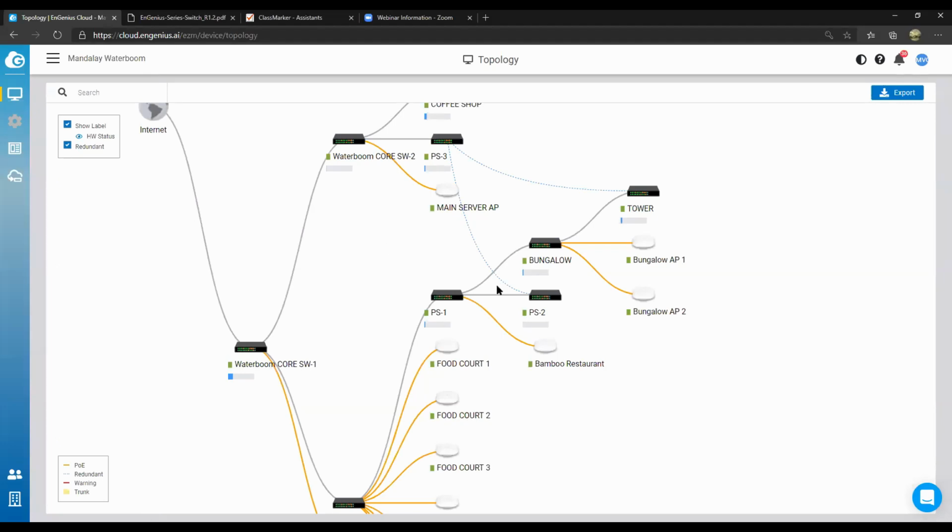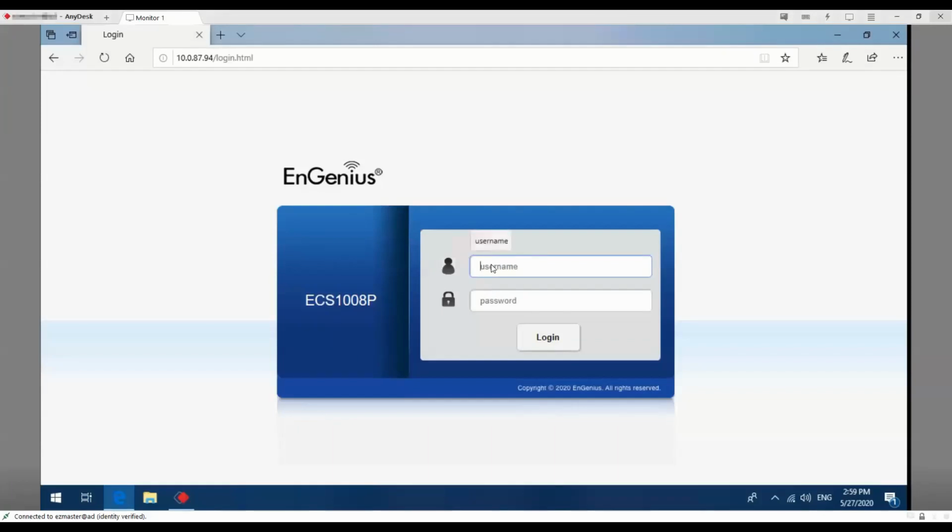We have other options if you manage the AP in standalone mode. Let me show you guys that one just a while. Okay, so this may be a bit slow because I'm just accessing this network remotely.